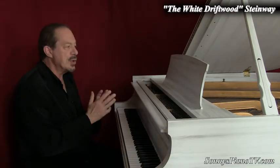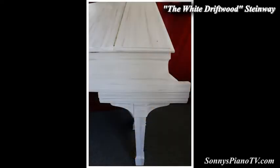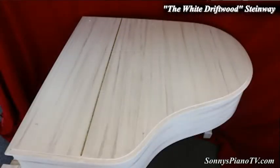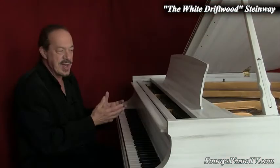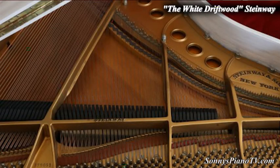You know, everywhere you look, it's very floaty. It's very cloud-like too. So very heavenly. We're calling this the Driftwood. So it's once again a unique, original art case from Sonny's Piano. Listen to the mid-range on this piano.